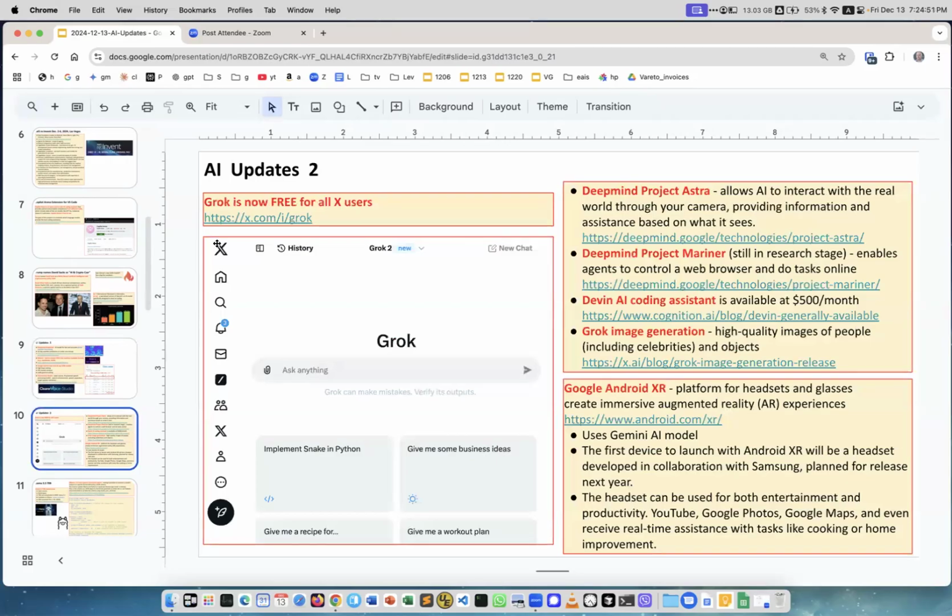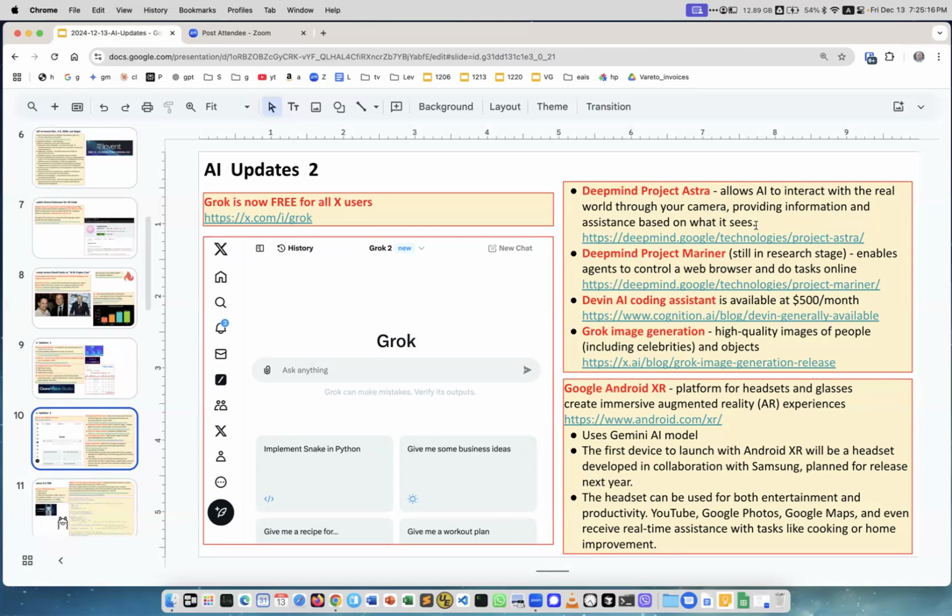More updates. Grok is now free for all X users. Remember, it was only available for paying users of X, of Twitter, but now everybody has access to it. Next, some more projects. DeepMind Project Astra allows AI to interact with the real world through your camera, providing information and assistance based on what it sees.